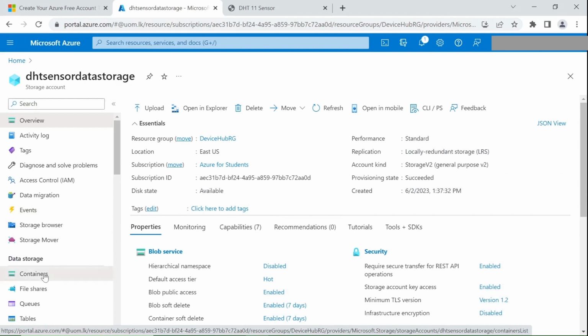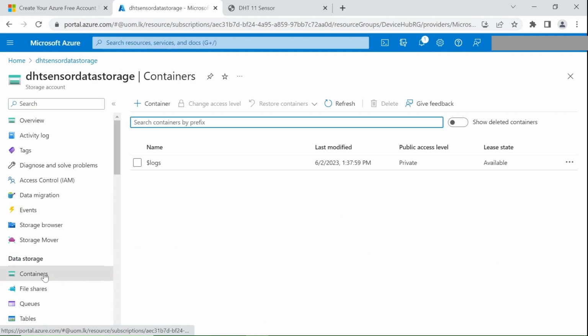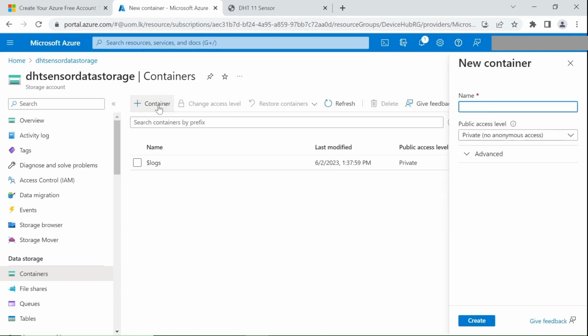Click on these containers. We can create a container by clicking on this container button. We have to provide a name for the container.